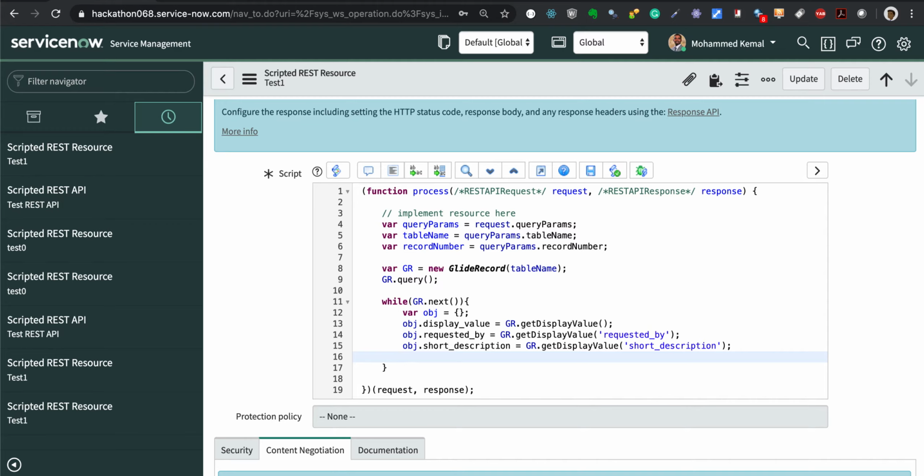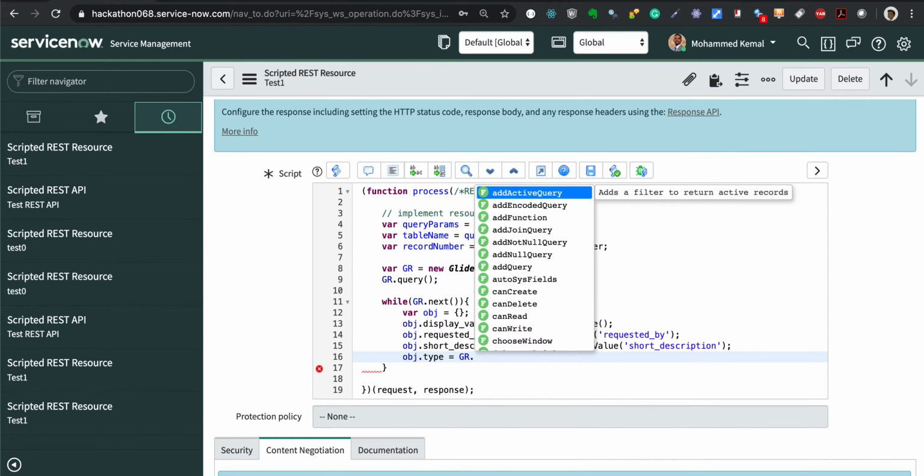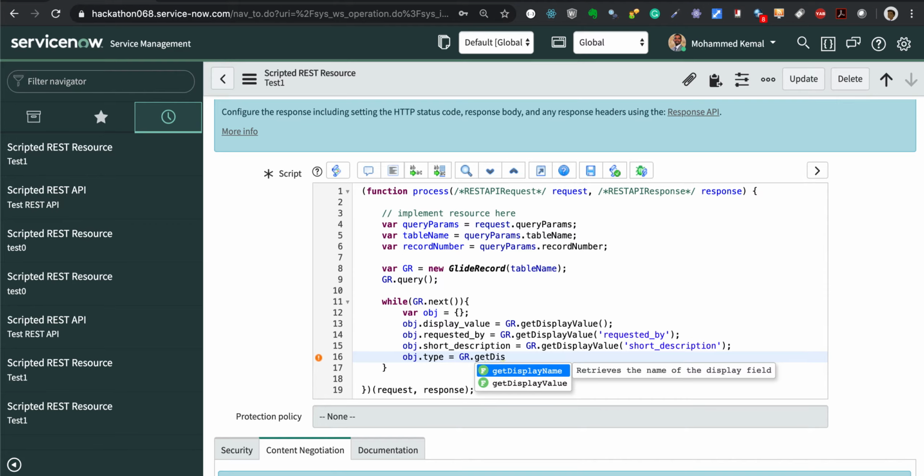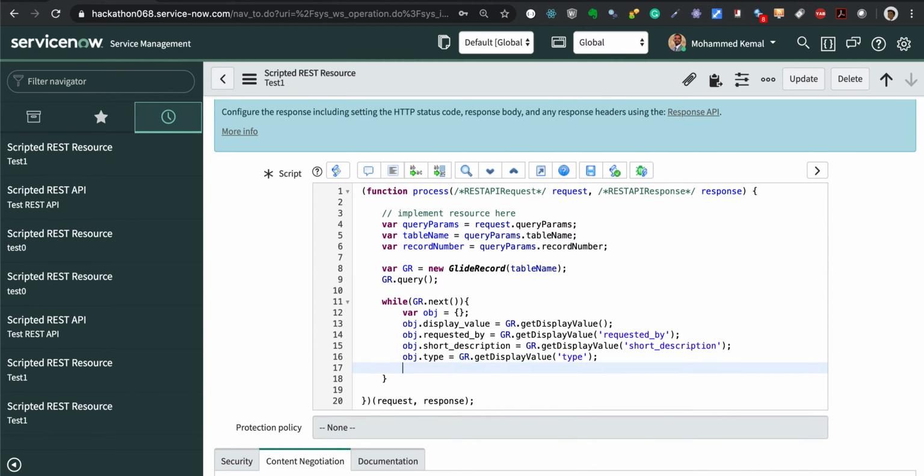The same thing, we can use obj dot, under short description, we can write the type, equals gr.getDisplayValue of type. Awesome.